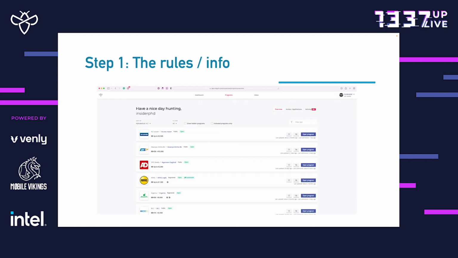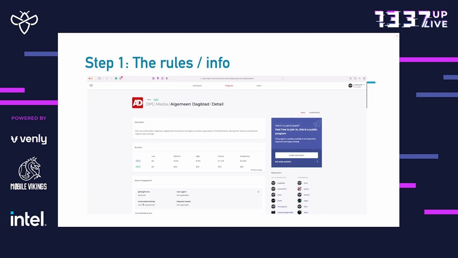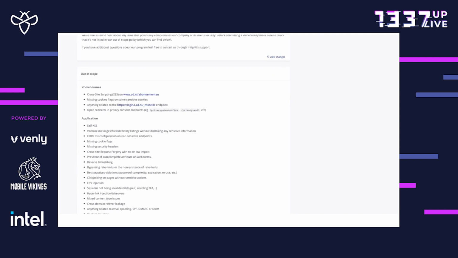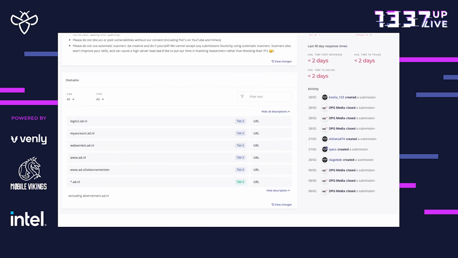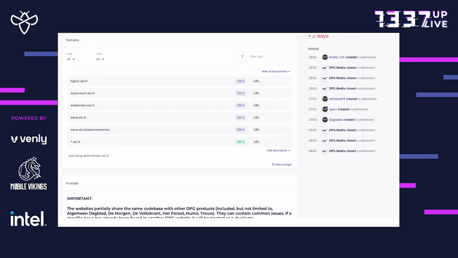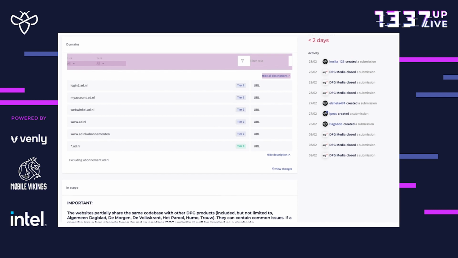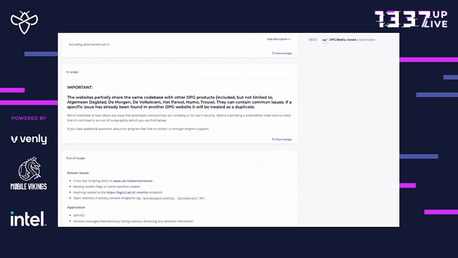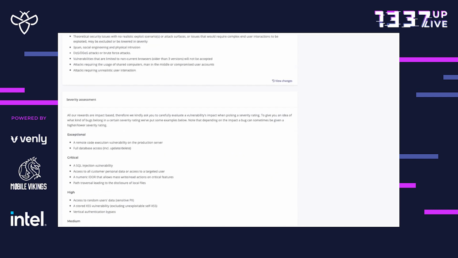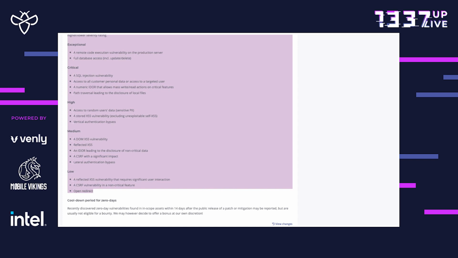So the very first step after you get your invite is to read the rules and information about the program. When we think about hacking, quite often the first thing I do is ask, okay, what's in scope? Because knowing that scope right up front is really, really good. Now, what some people will suggest is downloading Burp configuration files, which are really useful, and some platforms do offer that. But by looking at the rules instead, and actually going through the in-scope items, you have a better sense of the scope.